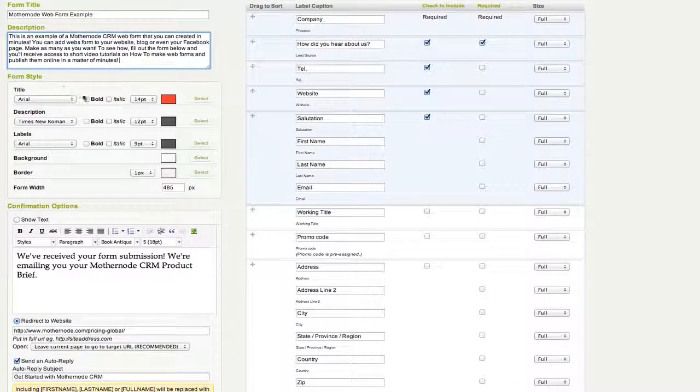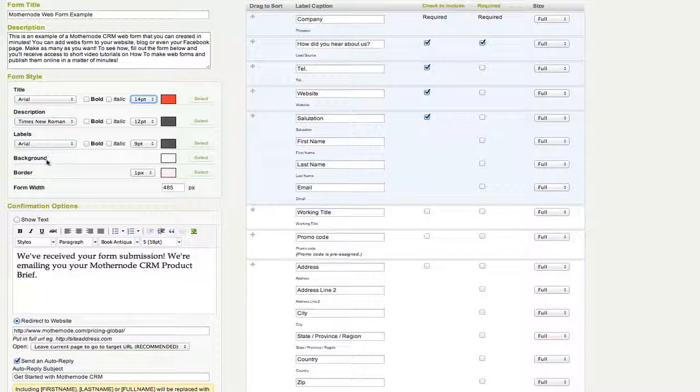Now my form style here, basically, this is what I'm going to be using to mimic my website, okay? If I have special font characters that I'm using here, I have a couple of the traditional web ones that I want to use. I can make it bold, italic, I can choose the different font size and such. And this is for the title, which is up here. This one's here for the description, which is this text here. And then the labels will be what font I'm using for these labels when they're presented the form on screen, okay?